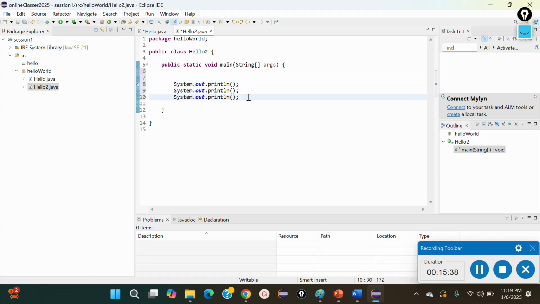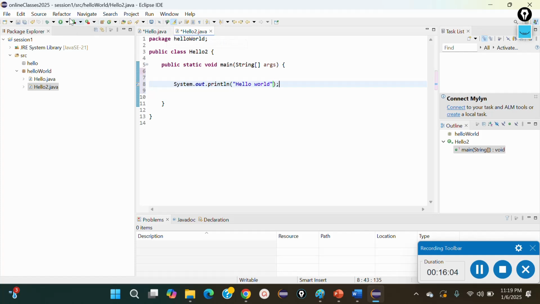Let's say I have only one statement here. If I want to print Hello World, how can I run this? In Eclipse, I go to this green button, and you can see that it is showing Run Hello2.